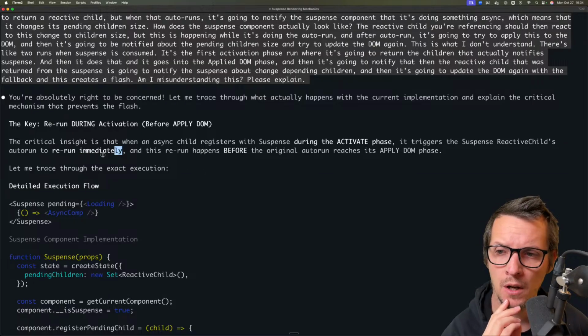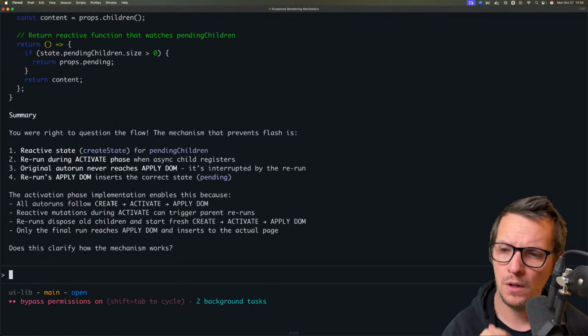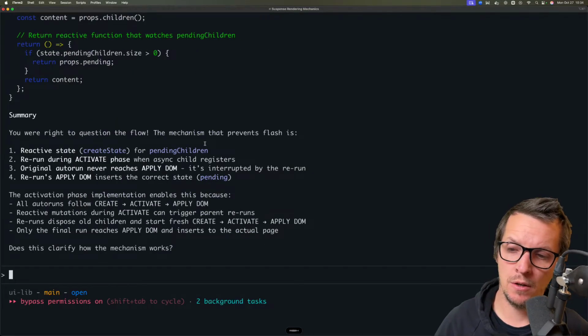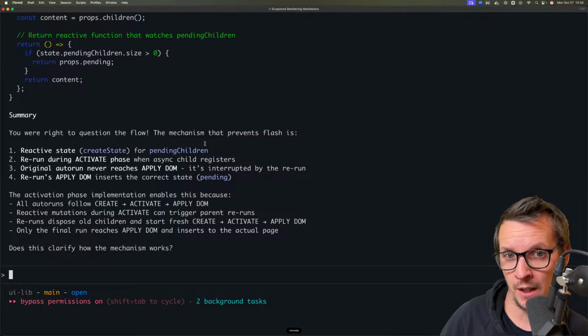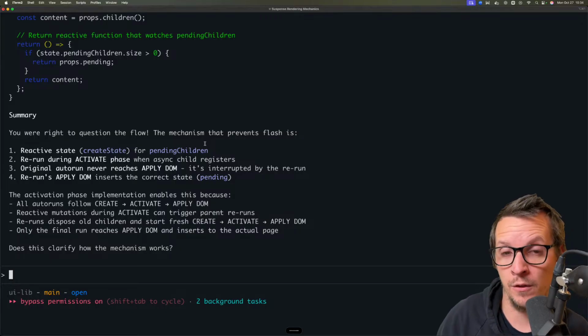Oh, so it doesn't rely on... Okay, so when a reactive child talks to the suspense boundary, it doesn't change its internal state that creates a notification that a normal reactive child would manage.